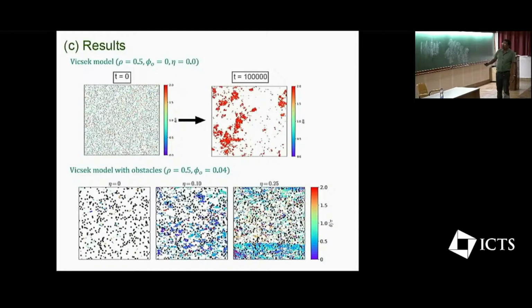And these, on the average, are being randomly reflected. They don't interact with each other too much. And therefore, you have a relatively lower average velocity, as opposed to the Vicsek model with no obstacles. Again, I should point out that the velocities are coded according to their angles, and you see all sorts of colors. So the velocities of these little mini clusters are pointing in various different directions.